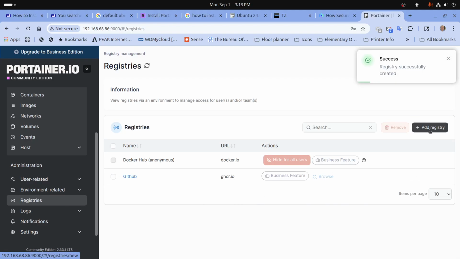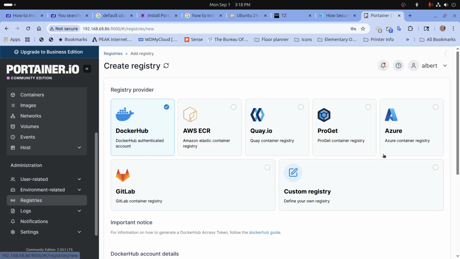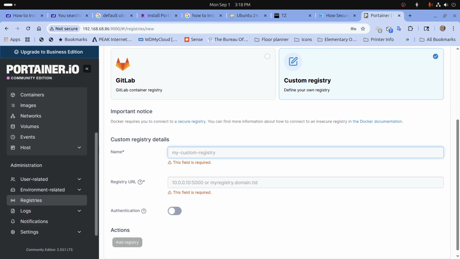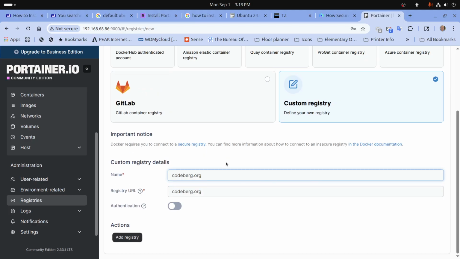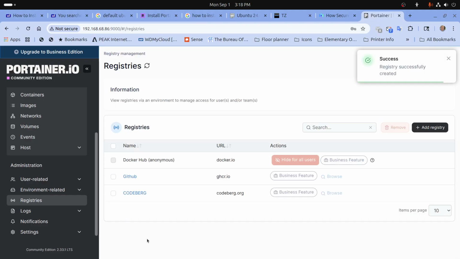Now we'll do this 2 more times. So I'll click Add Registry again, Custom Registry, and the next one is codeberg.org. So I'll paste that here. And then I'll just be lazy and paste it again and get rid of the ORG and add registry.